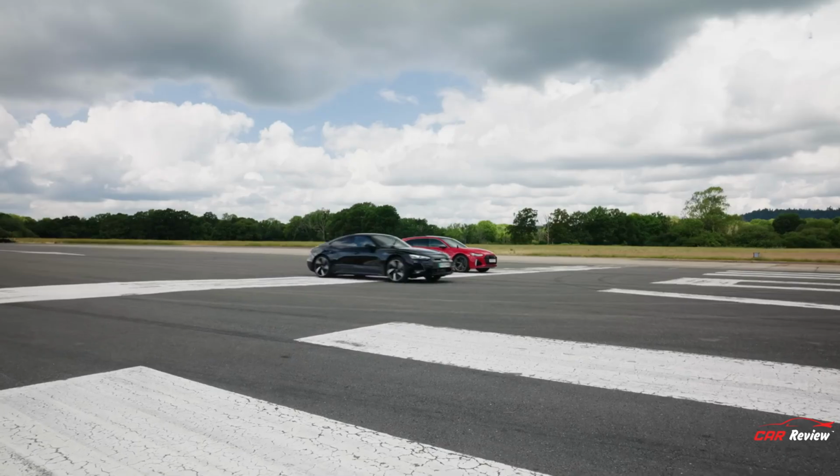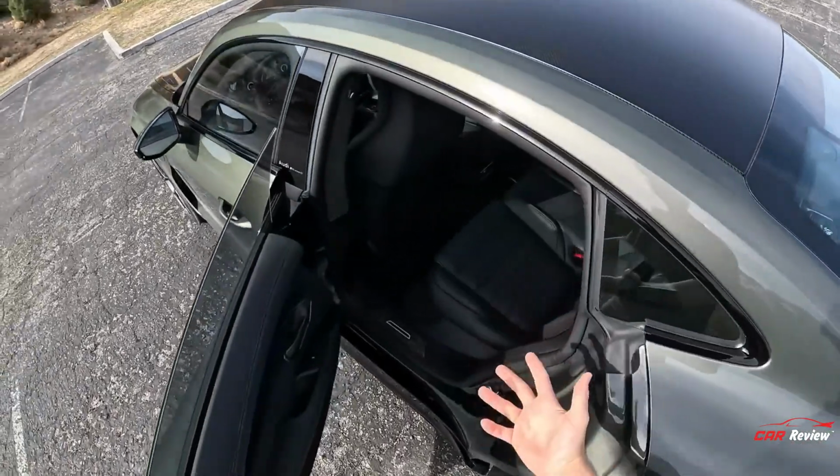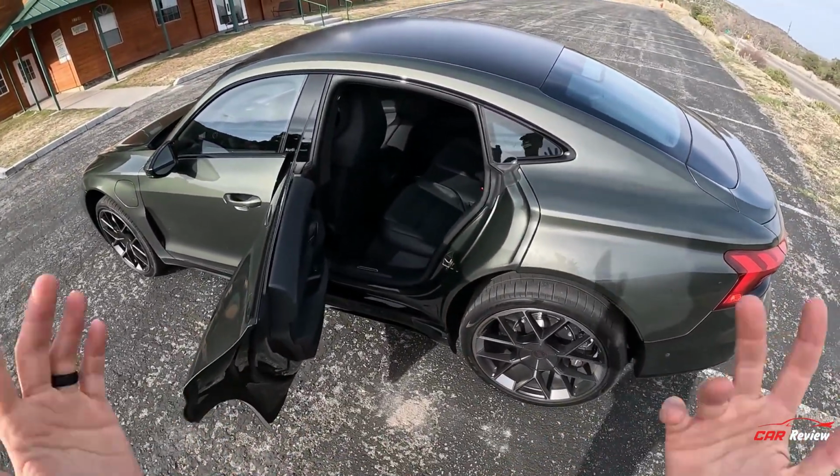Porsche, credit to you guys. They actually do a kind of gesture system where you wave your hand across the front and it will pop the front open. But on most EVs, it's just not the case.